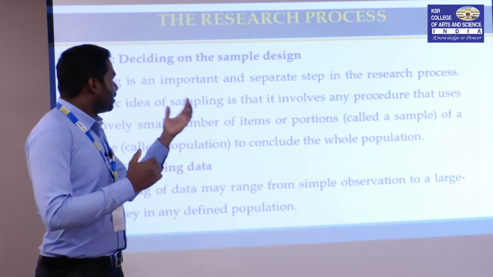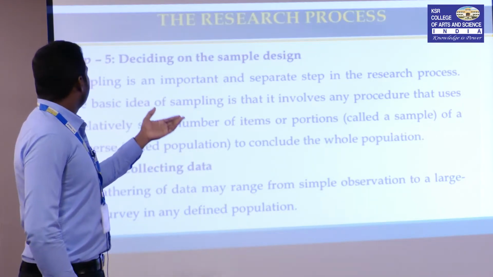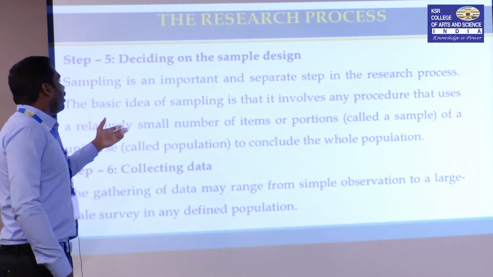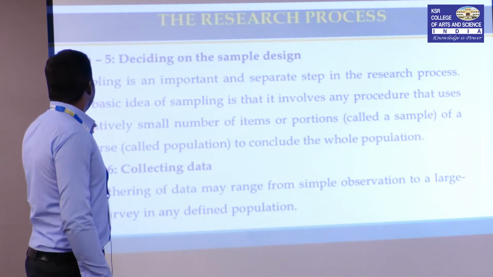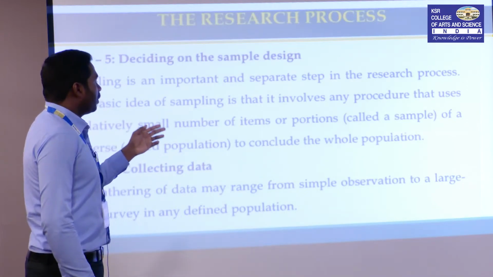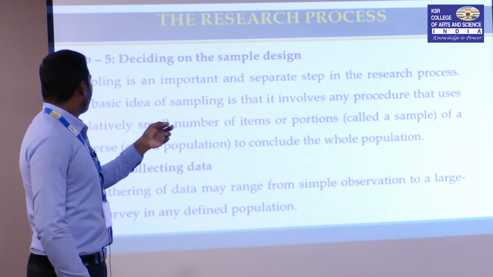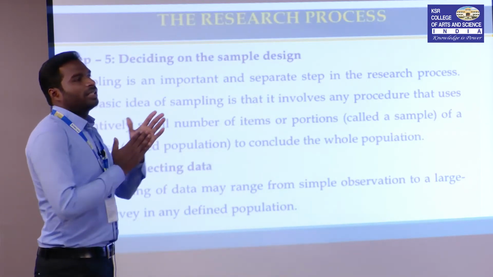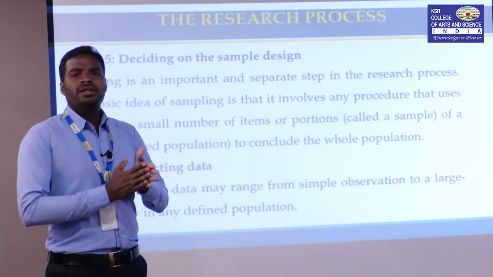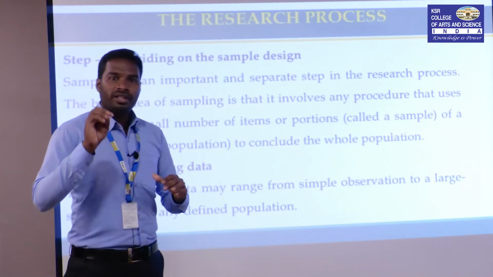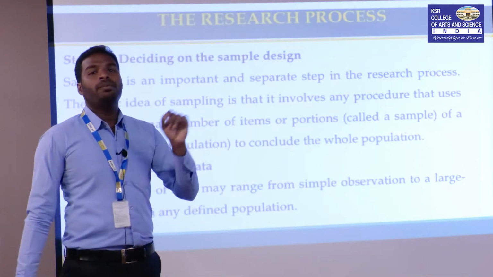So we have to decide, okay, the sample is an important and separate step in the research process. The basic idea of sampling is that it involves any procedure that uses a relatively small number of items or portion of a universe to conclude about the whole population. So deciding the sample size plays a very important role, because we have chosen 5 districts. In this we have to find who our customers are. This is one of the very important things.